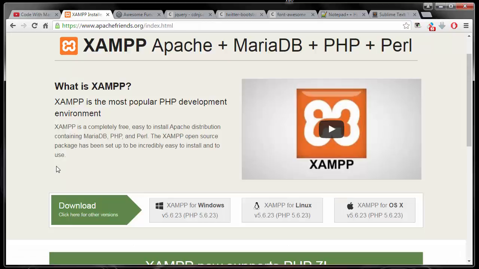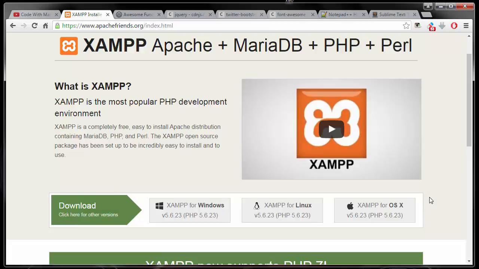There are a lot of different ones out there. The one that I recommend is called XAMPP, and there's MAMP and WAMP and a whole bunch of different ones. If you are comfortable using those, you can use those. I personally like this because you can use it for Windows, Linux, and also Mac. So it will cover all three platforms. But if you prefer the one that you want, you can use that.